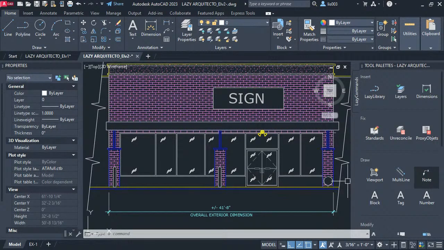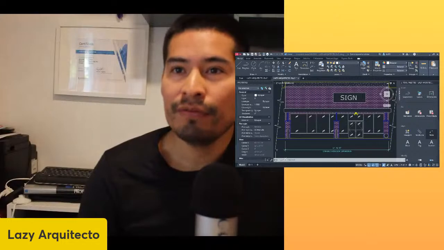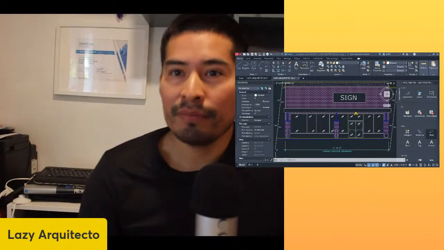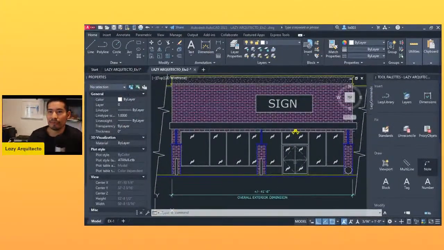So, what do you think about the lazy library command? Will this command save you time? Yes, no? Let me know on the chat so I'll be able to read it before we wrap up today's live show, right? I want to hear from you.